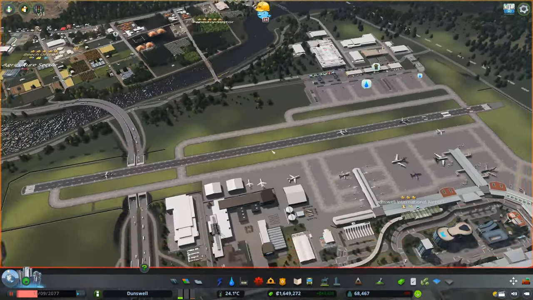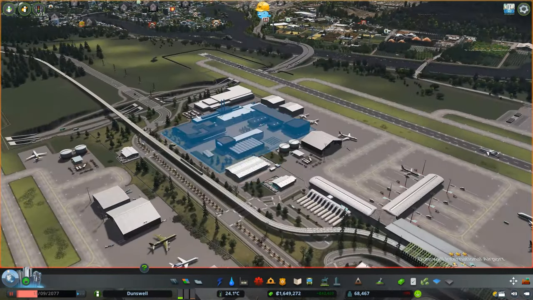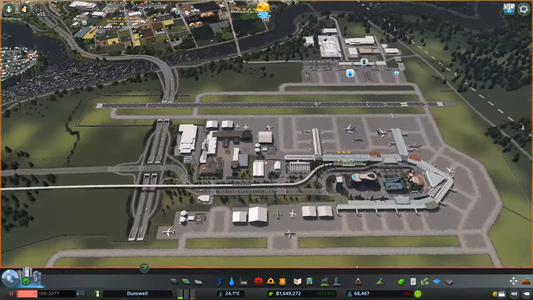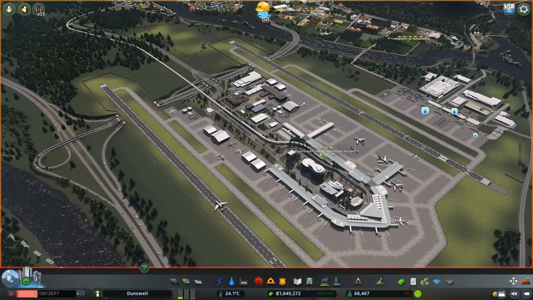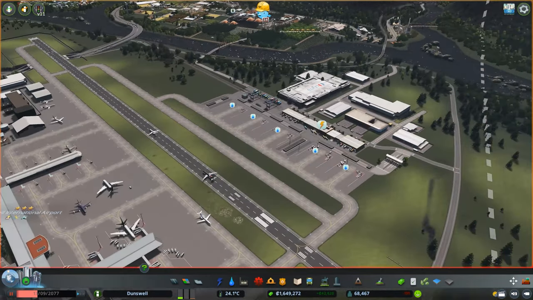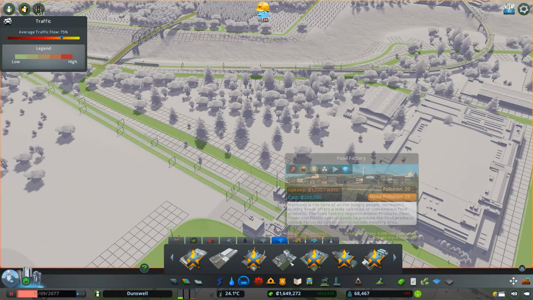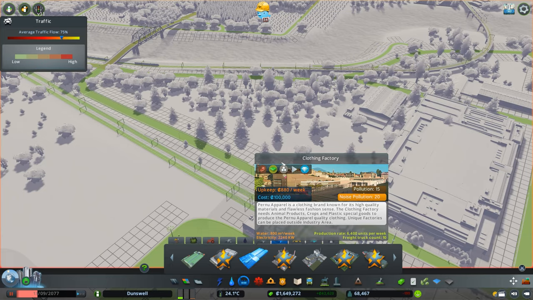Alright, well, I hope you guys really like the car factory. I can't get over how awesome this looks. It looks like it's part of the airport. Look at something like Toronto Pearson, for example, and then you have exactly this kind of stuff in between the terminals and the runways. It just looks awesome. I don't like to brag too much, but that's one thing that I pulled off that I'm really proud of.